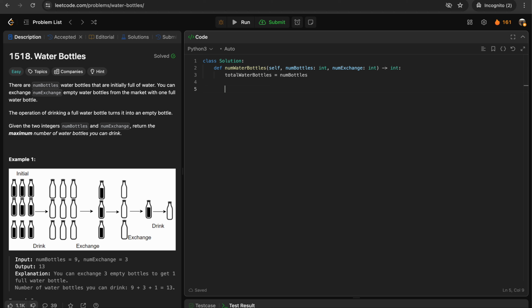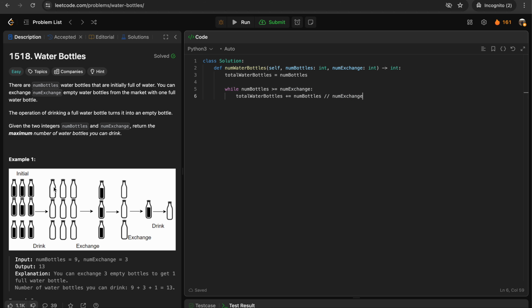And while the number of water bottles is greater than or equal to the number of exchange, we will add to the total water bottles the number of water bottles divided by the number of exchange.